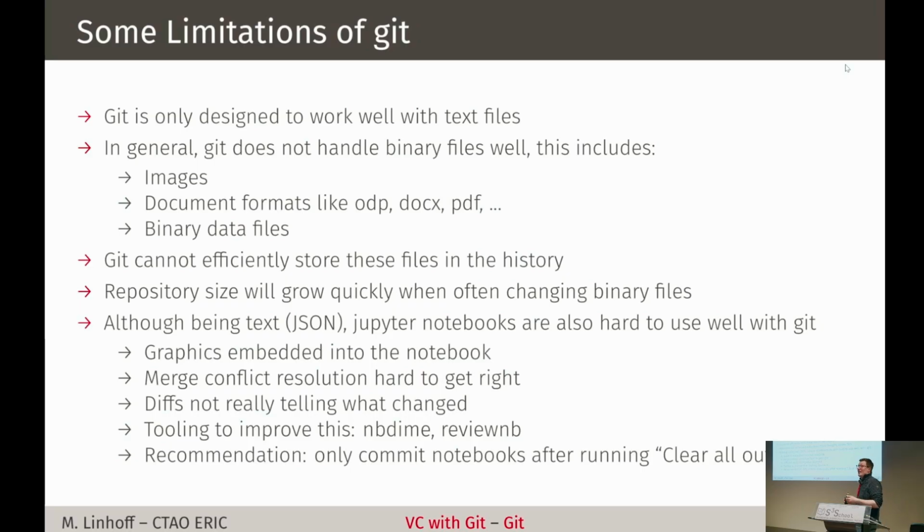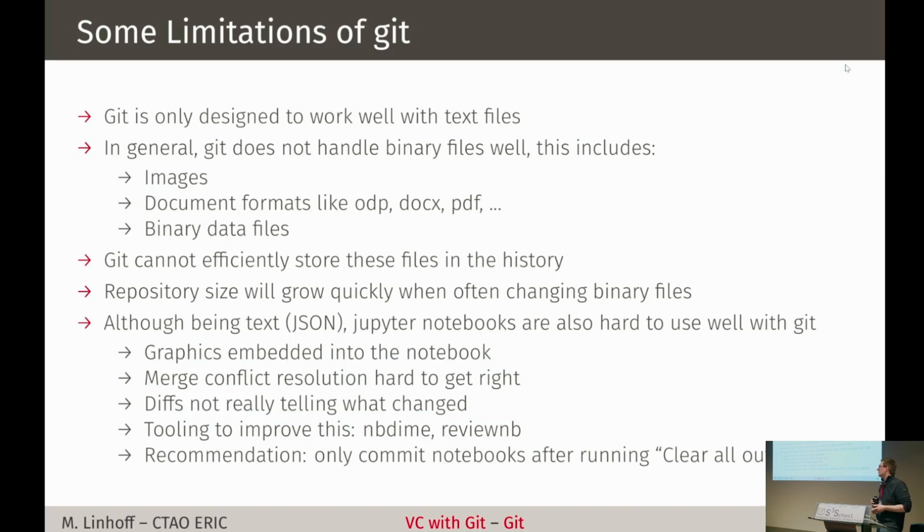Similarly, if you want to add binary data files to your Git repository, it usually can't deal well with this. And this will result in very large histories. Because if you update the data file, all Git can do is store every revision of it without compression or without differences between revisions efficiently stored. It just stores really every single revision as the full file in the history.